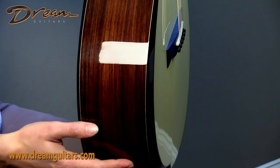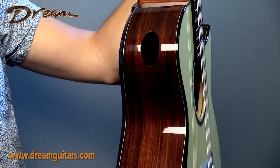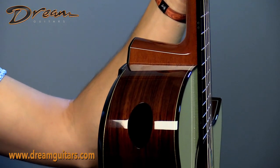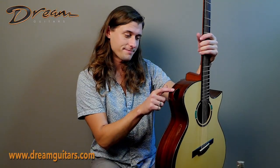And so here we are at the side. With, again, that sort of not quite a micro bevel, but it's a slimmer bevel than I see on a number of guitars, which is just lovely. This one I'm a big fan of. I don't like having that angry red line on my ribs from playing, and this helps mitigate that a lot. And, of course, the soundport.